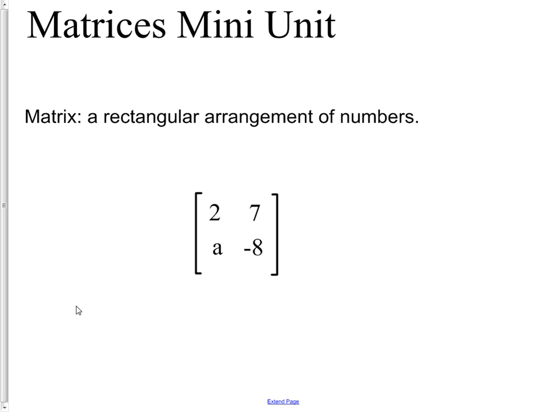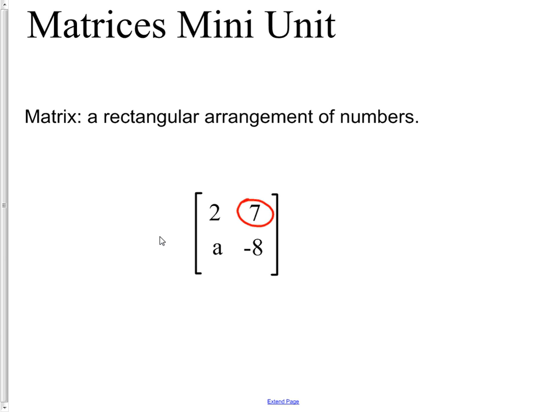A matrix is this little thing right here. It is a rectangular arrangement of numbers, and they can be positive, they can be negative, they can be letters like that A in there. And the important parts I'm going to teach you today are about how each of these little pieces is arranged, like in rows and columns, and exactly where it is officially, like the name of that spot right here. I'm also going to teach you how to add matrices and do simple multiplying of matrices, and then the more complicated stuff we'll do tomorrow. So this is kind of the easy day where we just learn what they are.